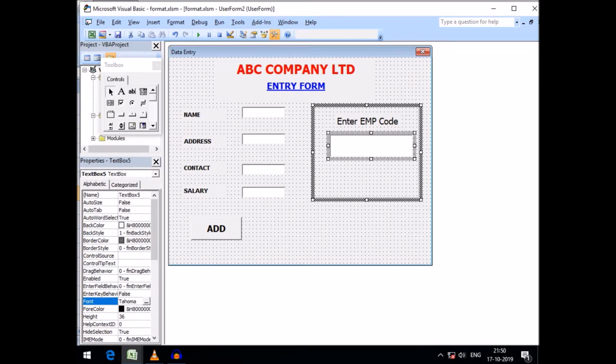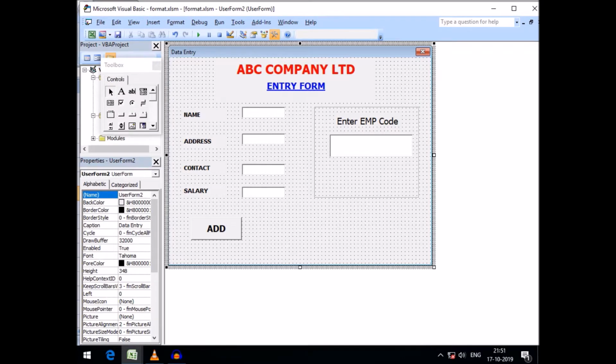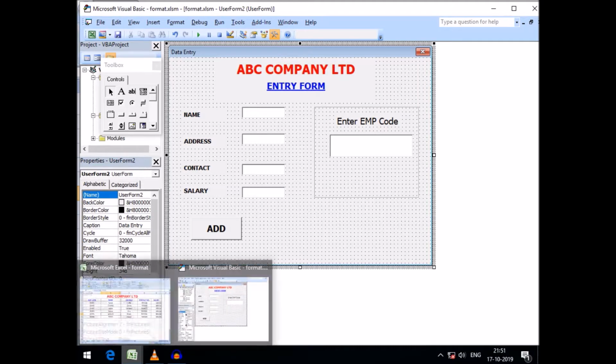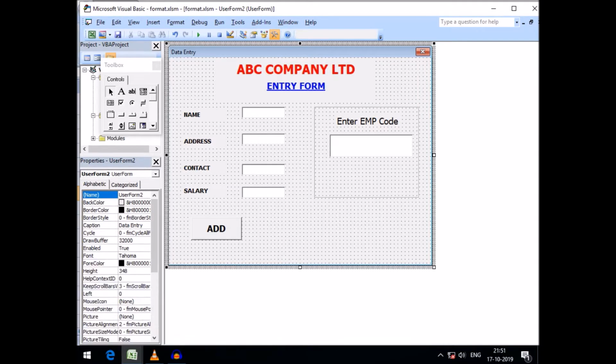The name of the text box is TextBox5. We can change the name, but for this moment we will keep it as it is, that is TextBox5.